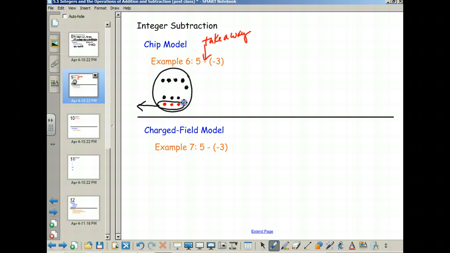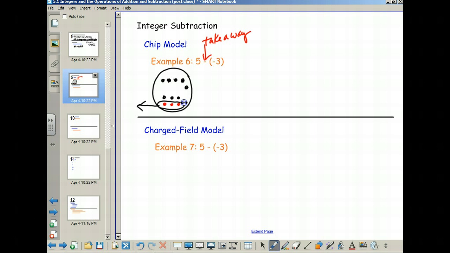There was one point in algebra as well where you did something like this. You added 5 over here and you subtracted 5 over here at the same time. You did it when you did something called completing the square. So you did it. Okay? That's the idea that we're doing here. In order to keep the inside of this picture equal to 5, I want those 3 reds in there. But in order to get those 3 reds in there, I have to compensate by putting an extra 3 black in there as well.